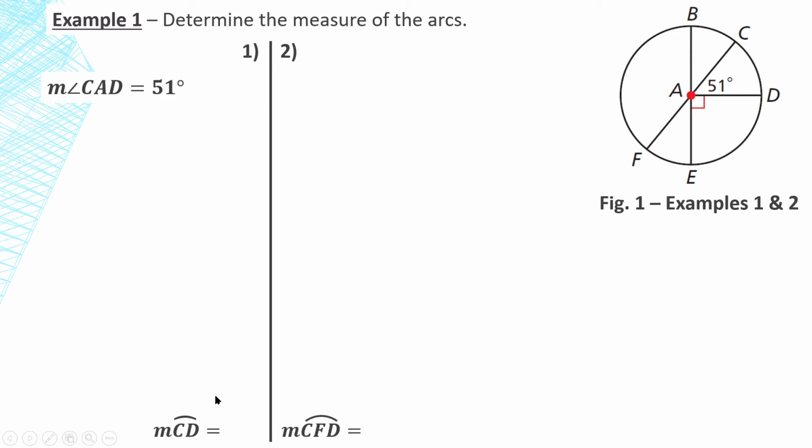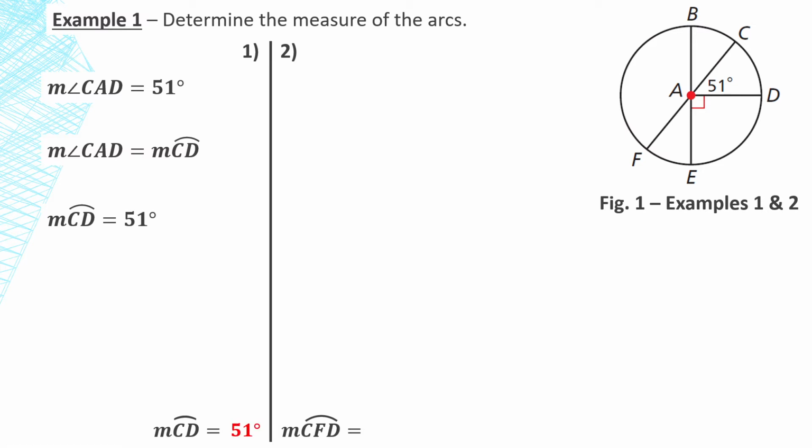Now, that's something to keep in mind. It's also very important to make sure not to mistake CAD with a major arc. Be very careful to follow the points where they are. That's a mistake that frequently happens. Students will mistake major arcs for central angles. Anyway, we know that CAD is 51 degrees, as was previously mentioned. The measure of the central angle is the same as the measure of the arc, so measure CAD equals measure CD. So by the transitive property, we know that CD must equal 51. And there we go, that's it.